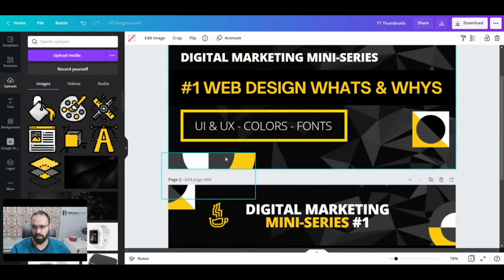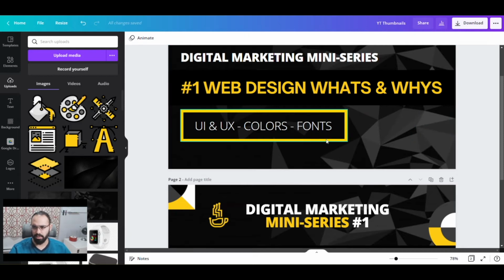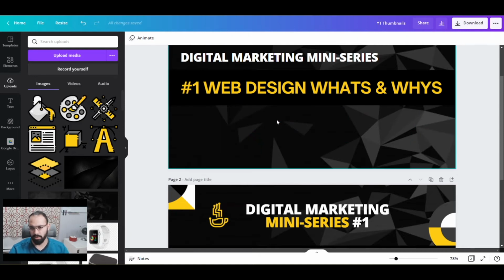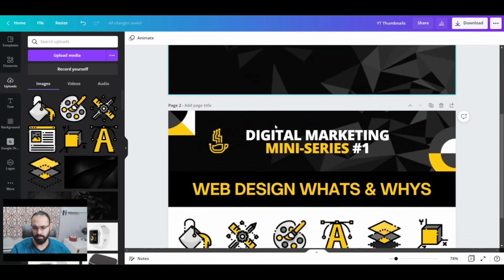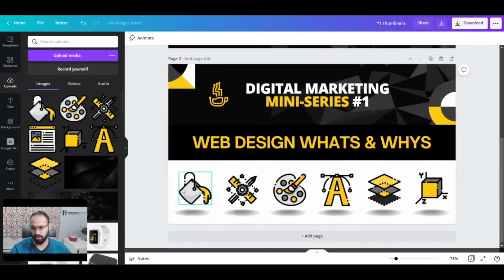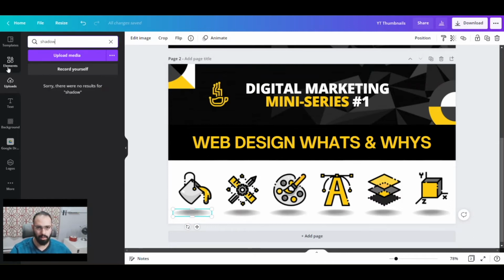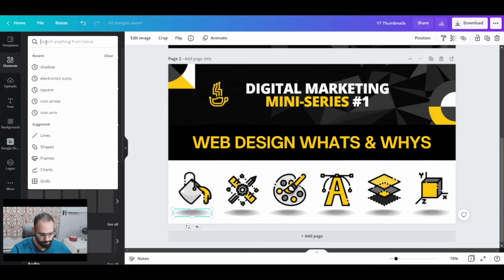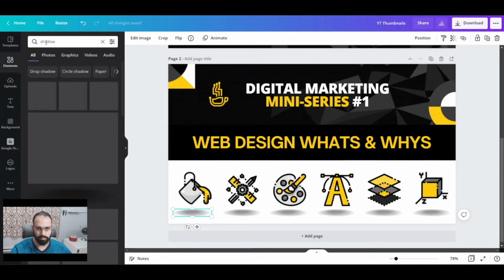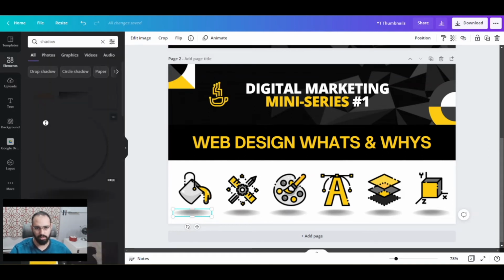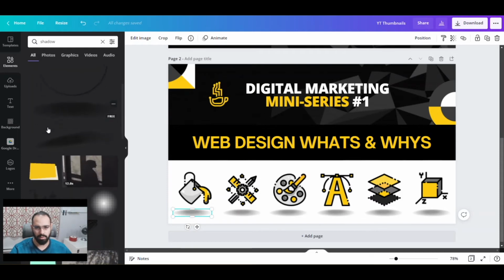Eliminating some things like this, eliminating this as well. And then I said, you know what, probably eliminate this and put some icons, something a bit more imagey. And so that's how I came up with this. Then found some quick shadows on here, shadow. Actually, it's in Elements. And shadow. And you choose whatever you want. You know, there are a bunch of them. I chose this one. I could have done something like this as well.